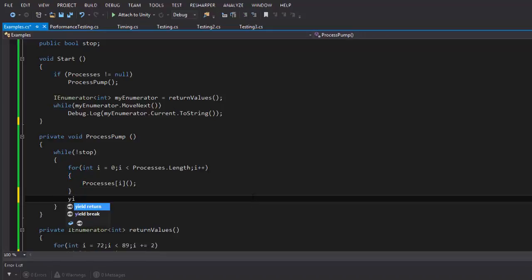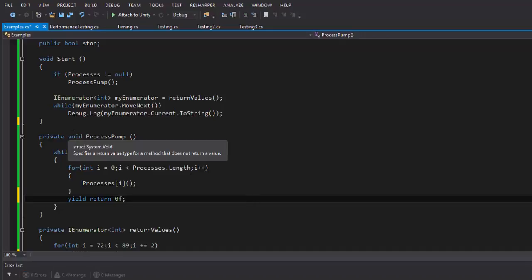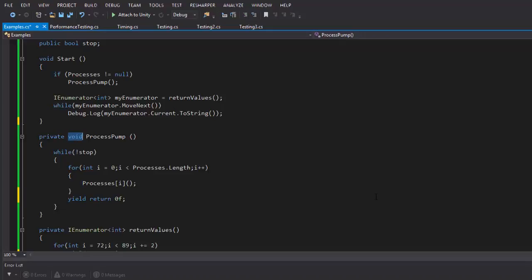That allows you to go here and say yield return 0. But of course, this is not an IEnumerator function, so it has to be an IEnumerator. Now this function has the capacity to not take up all the processing. It will yield itself and return a value, which is 0, and whoever called the function has the ability to do something about it.